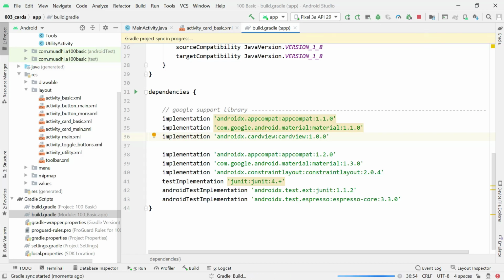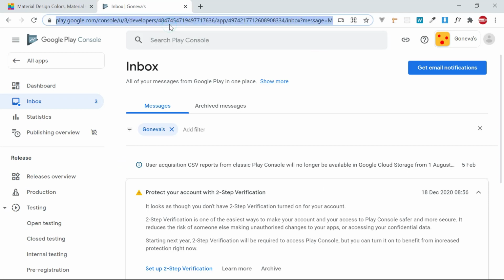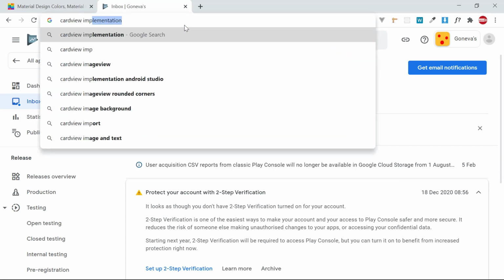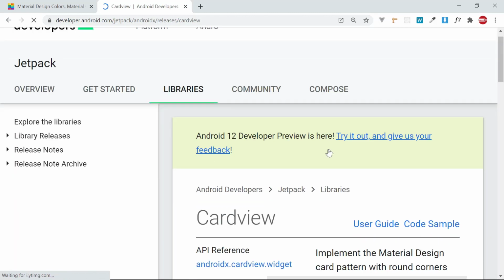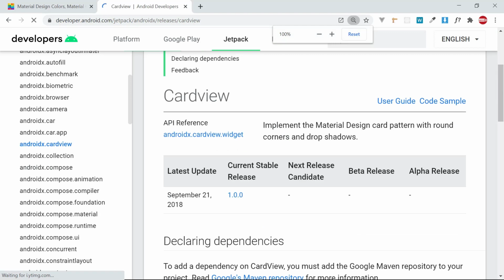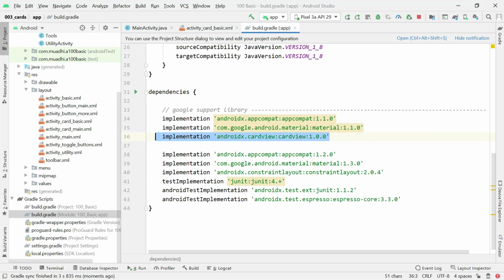You should be connected to the internet to sync your project. Okay, you can search the latest one on Google, card view implementation. Here I see the latest one. These days AndroidX comes with the card view, so you don't need to do that implementation. The latest one is 1.0.1, so it is here. Just copied it, and it's just the same that we're having, just implementation card view, exactly the same. So we don't need to stress again.